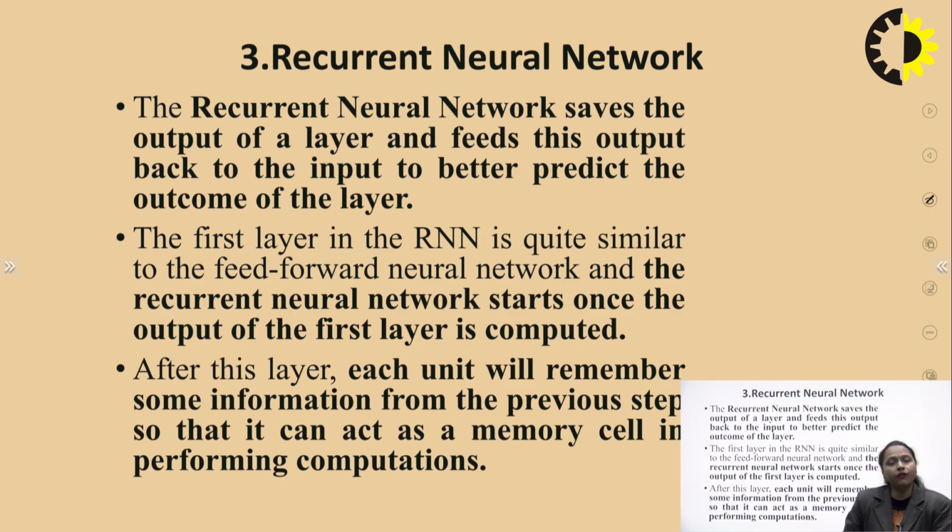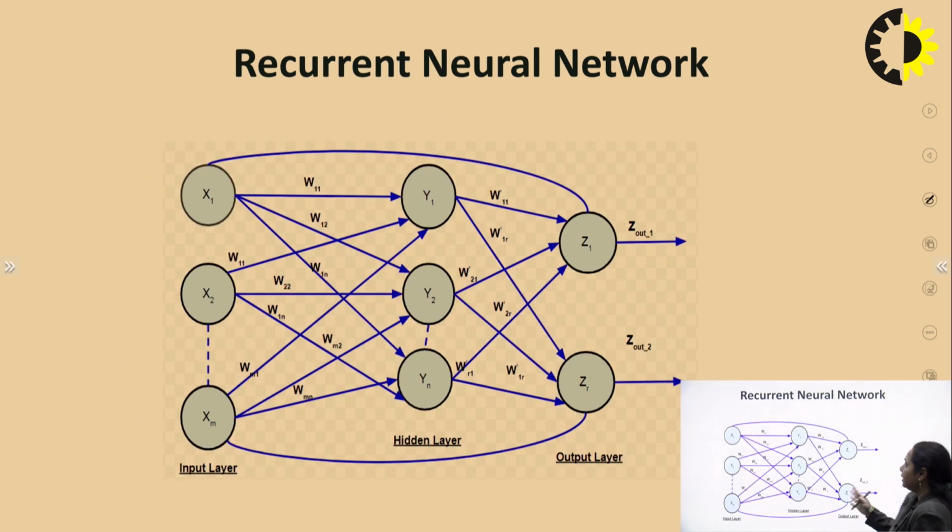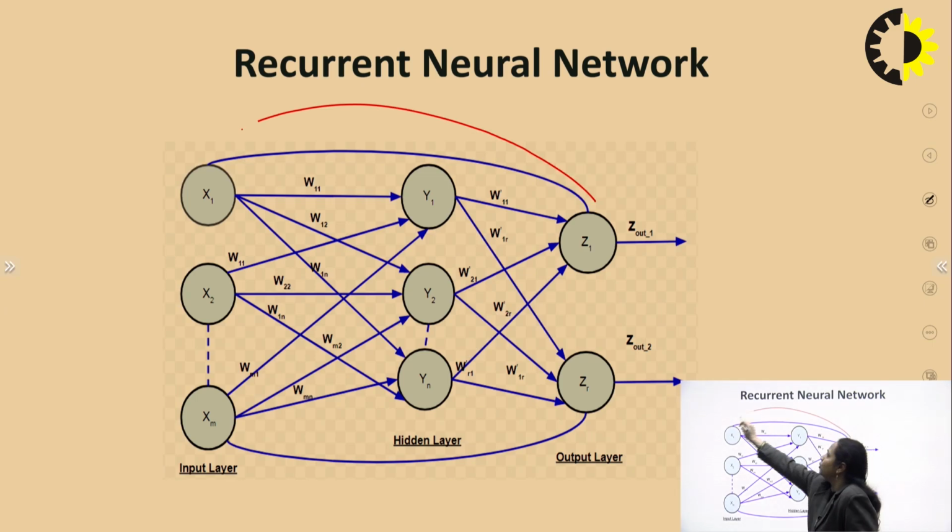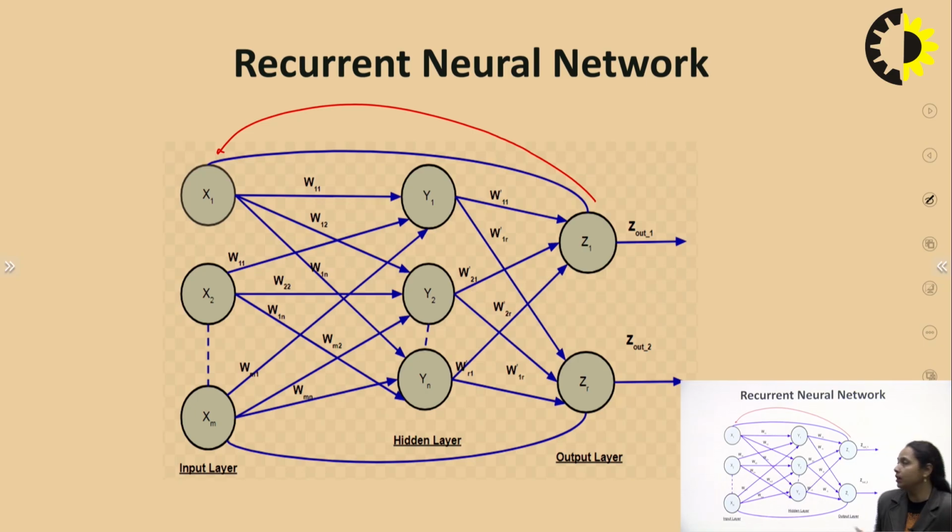Meaning in a feed forward network, we are not allowed to backtrack at any cost. But in a recurrent neural network, whatever data is transferred to the hidden layer as an output is stored and reverted back to the input layer, so that further we can modify the results like this. So this step from Z to X was missing in the feed forward network, and the recurrent neural network provides this feature so that we can improve our data or training set.